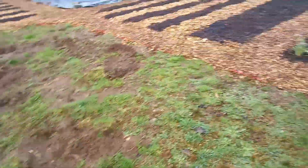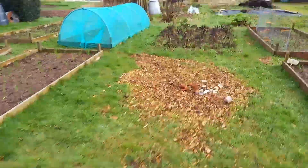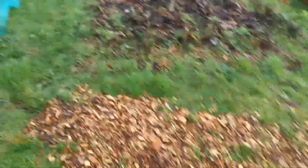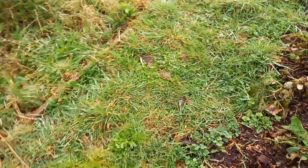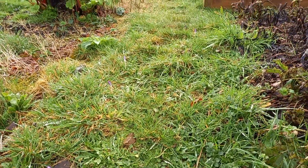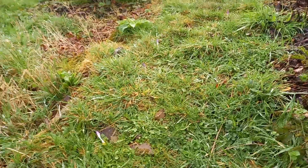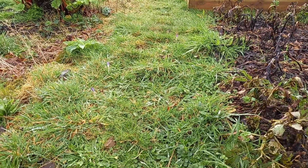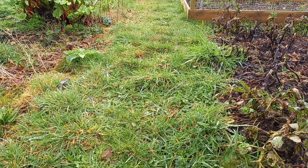The last thing I want to show you - I forgot to show you this earlier. This is Nancy's collection of random things. This back path we don't really use very much, and I planted lots of spring bulbs in here as well. Just getting a few little purple crocus coming up dotted around. I did put tulips in here as well but I can't really see any at the moment, but hopefully it won't be too long. I just love these dainty little beautiful spikes of purple that are popping up.